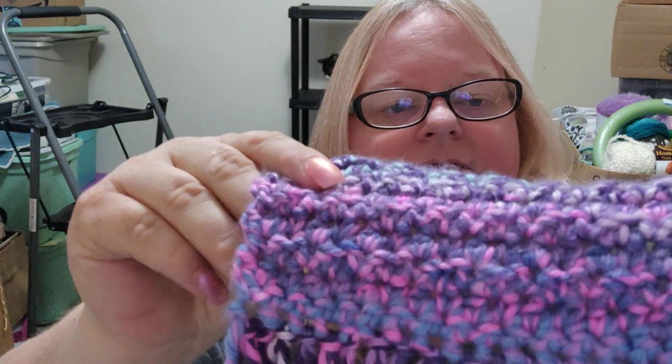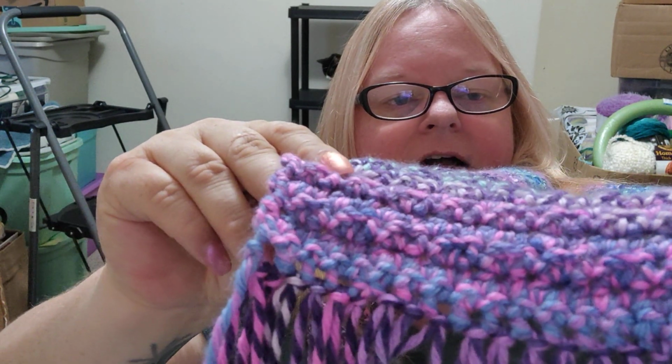I believe I started with a chain of 27 or 30. And all I did was half double crochet, single crochet, half double crochet, single crochet. I know there's a name to that pattern. I have no clue what it is. But I always like those kinds of patterns because it gives it some texture. I just haven't been in the mood to really get creative and follow a really difficult pattern. But I thought this would be a really cute pattern. Look at these colors right here. These are my favorite ones, the purples and the pinks, and then how it goes into the bluish purples. That is absolutely gorgeous.